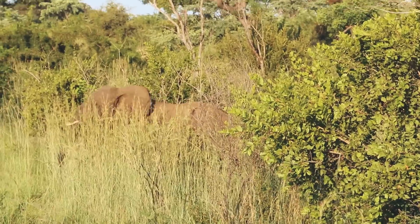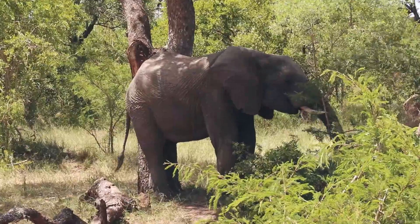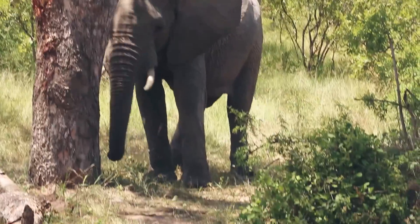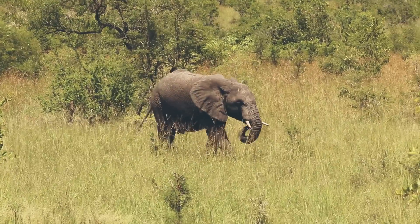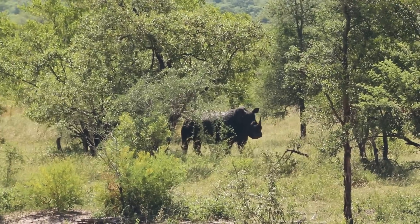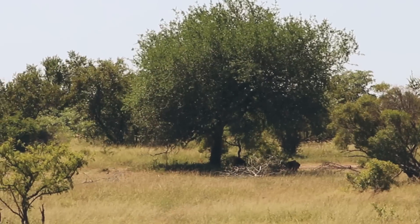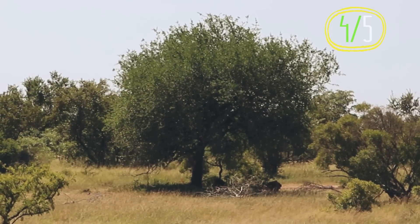We managed to see a lot of elephants — lots and lots of elephants. We even saw one pushing over a marula tree and having itself some sweet afternoon treats. By the way, elephants really love marula fruit. We also spotted a few buffalo, plus white rhinos, along with more elephants. And if you squint, you can see two lions resting under a tree — I mean you really, really squint here.